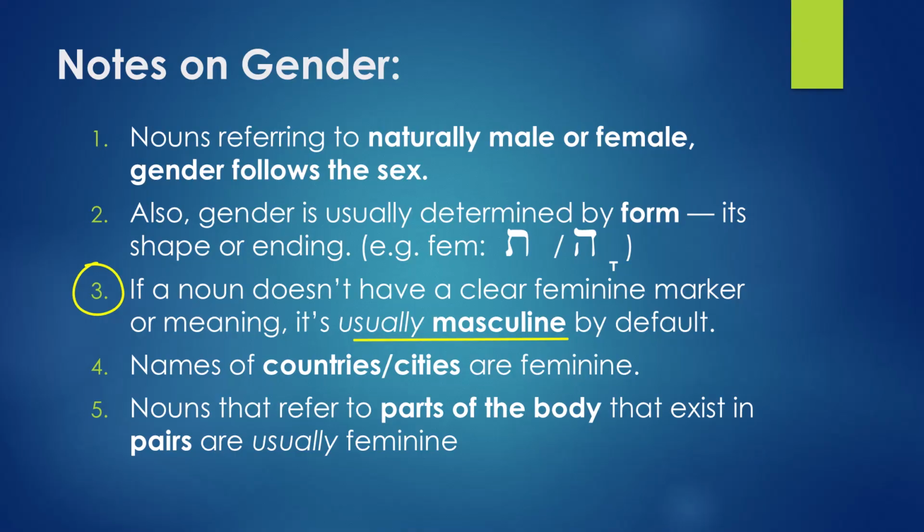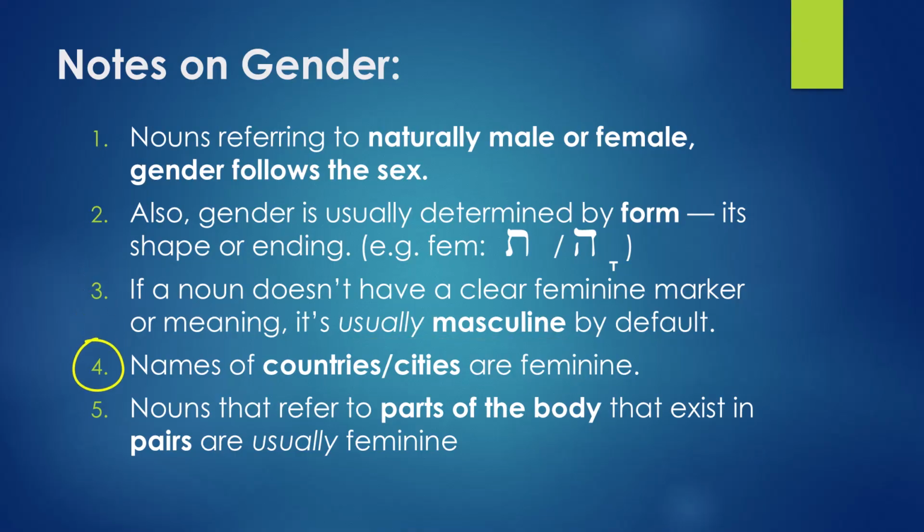An example word I can give here is the word sefer. Sefer in Hebrew means book, the word for book. The word for book is naturally not female or male, and in Hebrew it's not ending with tau or kamets hey. And because of this, it's going to be masculine by default. So point number 3, you're going to tell the gender by using default gender. If it's not referring to a feminine noun or not having a feminine ending, it's going to be masculine by default.